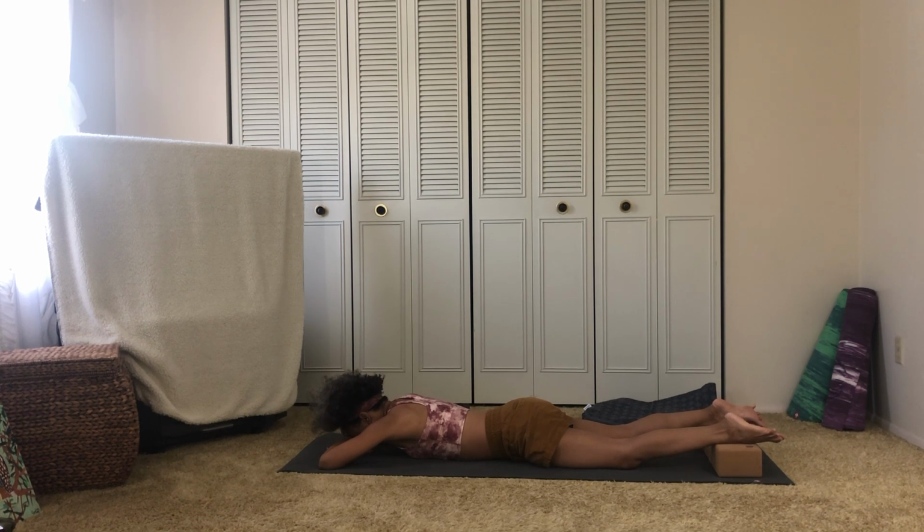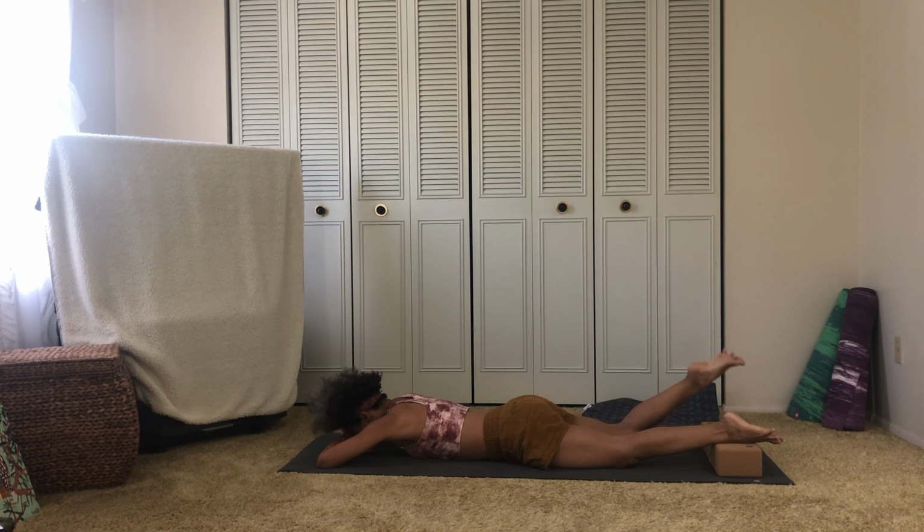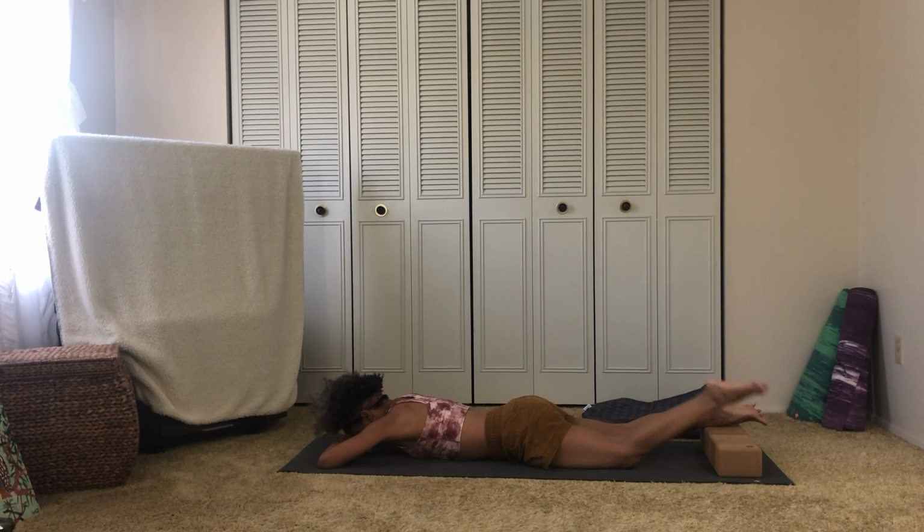Coming back into center with the hips. Feel the hips nice and heavy and evenly balanced on the earth. With your next exhale, go ahead and bend the right knee, but pressing down through the hips so much the low back doesn't contract on you. Inhale and re-extend. Exhale and bend the left knee.